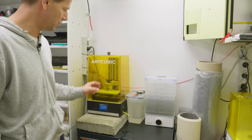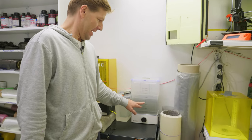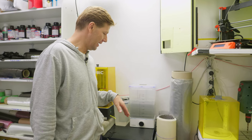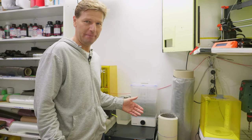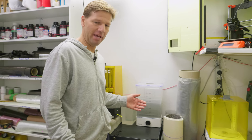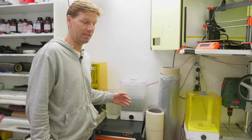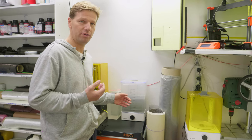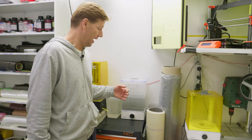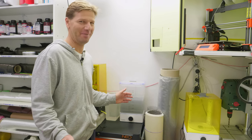After you remove your print, you need to wash it. There are two types of alcohol on the market. One is ethanol — the one we drink. Another is isopropanol, which is actually not alcohol; it's petroleum-based, benzene-based. There is a lot of push on the internet to use isopropanol for washing 3D prints, but it's irritating — it smells like petrol, irritates your eyes and throat, and gives you a headache. So forget about isopropanol. Just buy normal ethanol, which is made from plants and vegetables. It's totally non-irritating; you can breathe it in and feel fine.